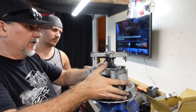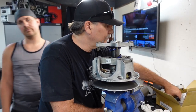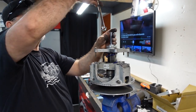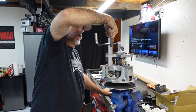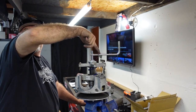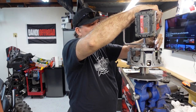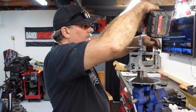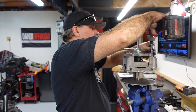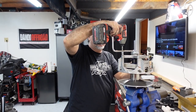Look at that. Okay, so we're going to go ahead and use our tooling, because I don't want to smash on things and break things. This is a Can-Am Polaris tool. Bring this down nice and even, kind of light, and bring it to factory specified torque specifications.